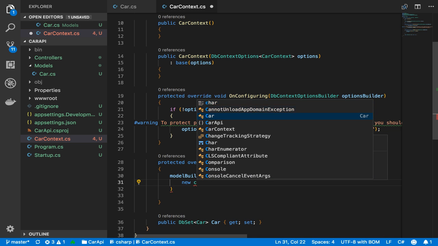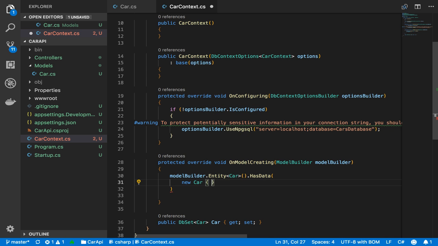New Car, ID equals 1, color equals blue, make equals, what's someone's favorite make? The Benz. Benz with a Z or S? Sure, easy.